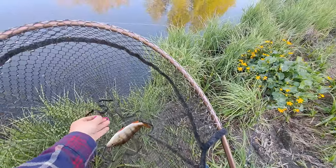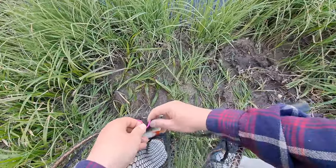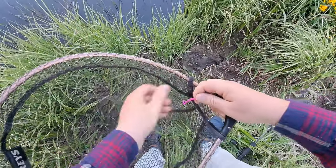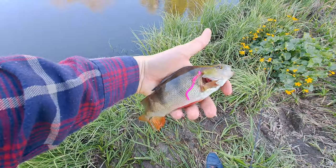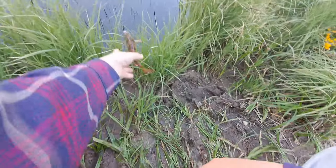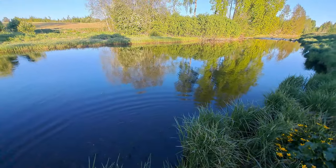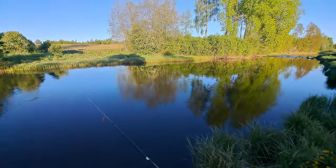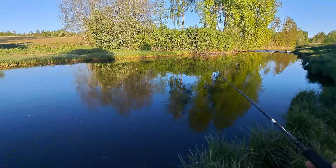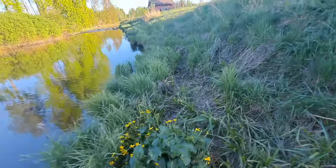Nice chunky little perch on the squirmy. If I could just get the squirmy off the net. Yeah, I'm gonna let this guy go. I'm planning on fishing for a little bit longer. Quite warm, like plus 20 degrees, so the fish meat would start to spoil already. Okay, let's move.